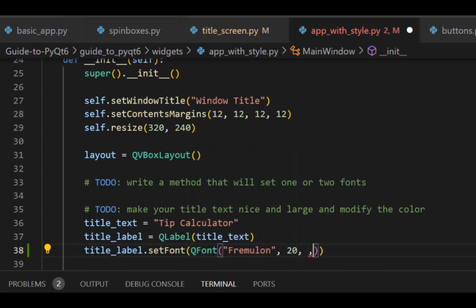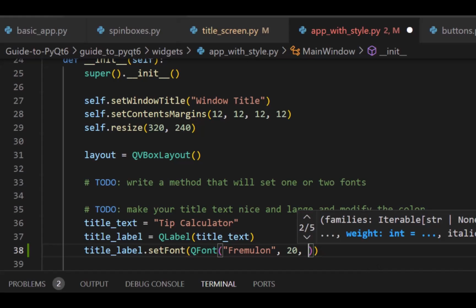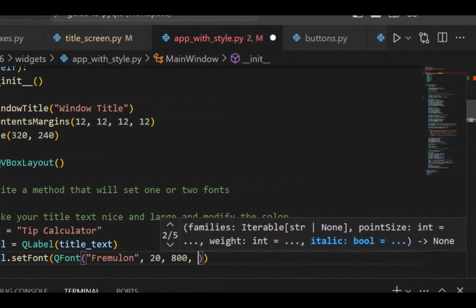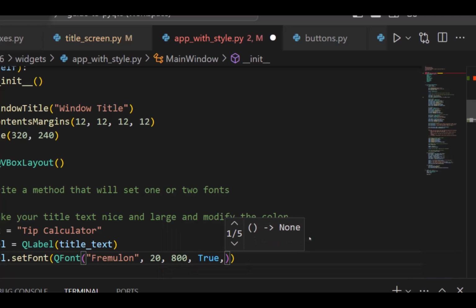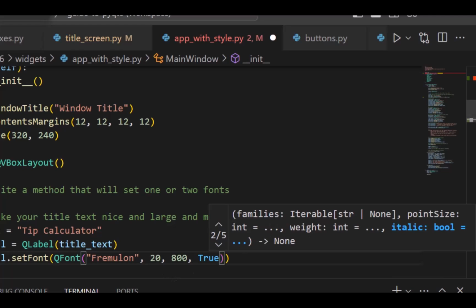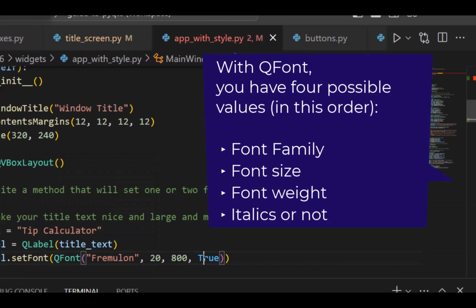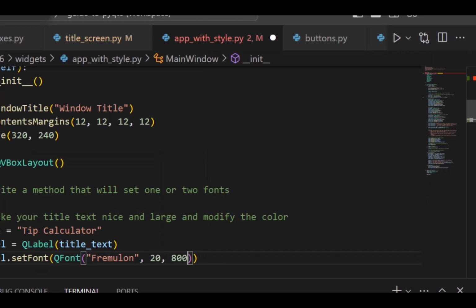Another thing you have available here. Whoa, let's go back to the 800. I'm going to do a comma here. Italic is Boolean. So if I say true, it will be italic. And then if I do a comma, you'll see there's nothing. So this is it. You got these different items here. Let's hit refresh, and we can see that this is italic. All right, I'm going to set that back to false. Actually, I'm just going to get rid of it. By default, you can just start deleting some of these and testing them out.